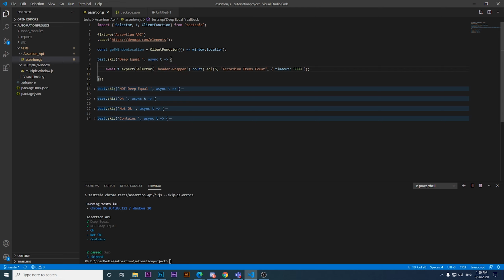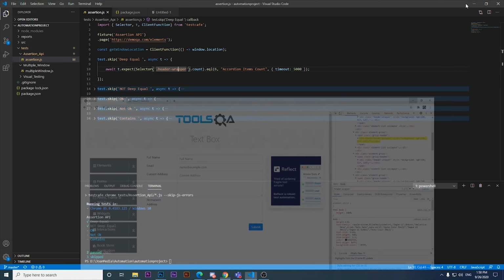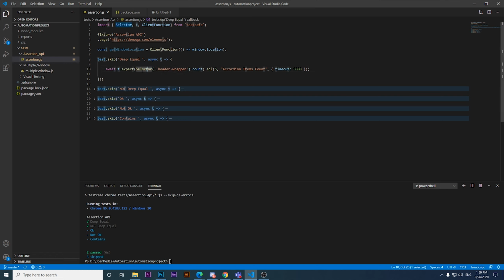So once we set the expect method over here, we're gonna count how many elements are in scope using the .header-wrapper selector. It is gonna return 6, right? There are actually 6 elements rendered in the website over here, and it is gonna be returned and set to be the actual value, the expect value. All right, amazing.